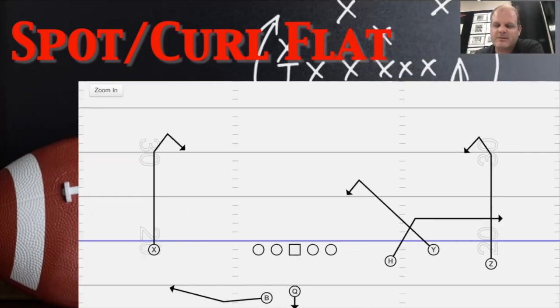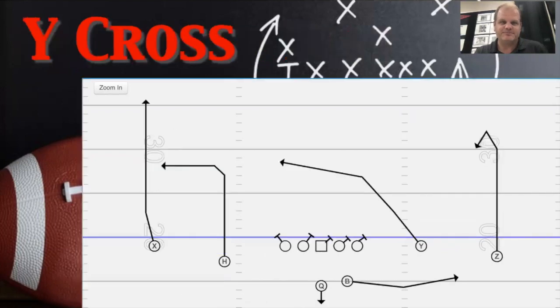Now here it is out of trips. Again, very similar. What I like here is everyone keeps their routes, just the B's got to know to go to another side. For us, these different routes don't affect us, because we go off wristbands, so they just check and see, and I have a different call for trips versus doubles, so they don't have to remember it. It tells them what to do. That's a good way to get past that. Now, if you're a signal guy, they've got to remember it, which is fine. That works too, as long as they do.